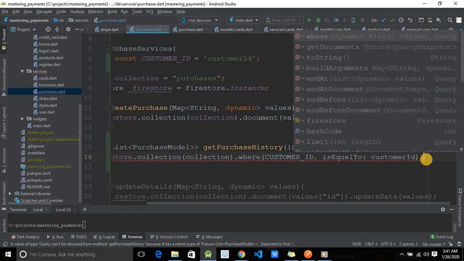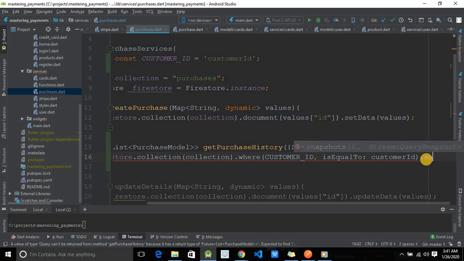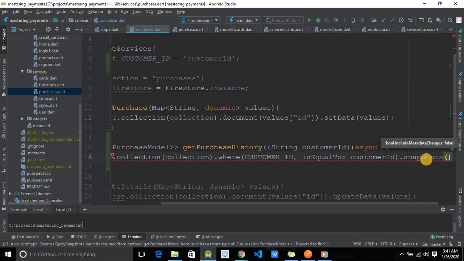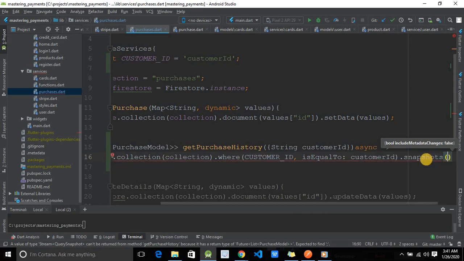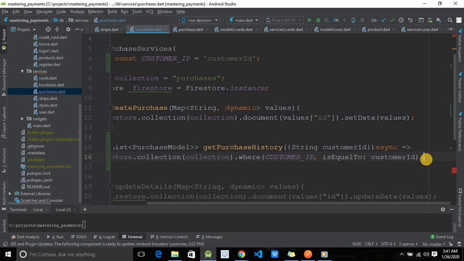Then we'll do snapshots, dot listen. Or for simplicity, we can just get documents.